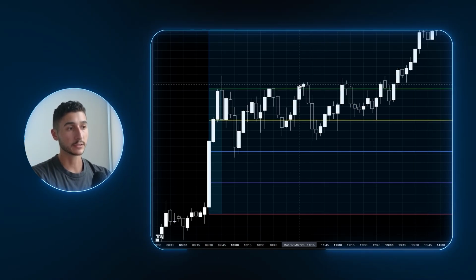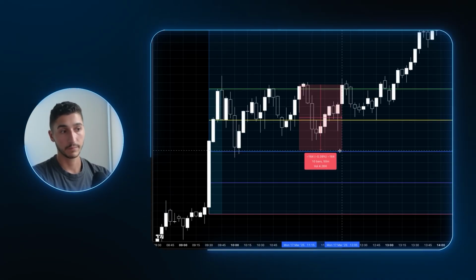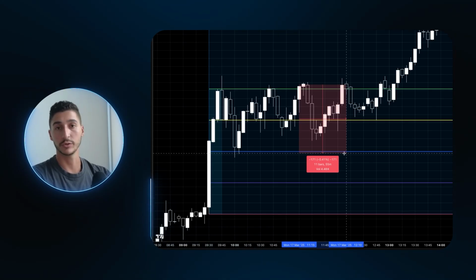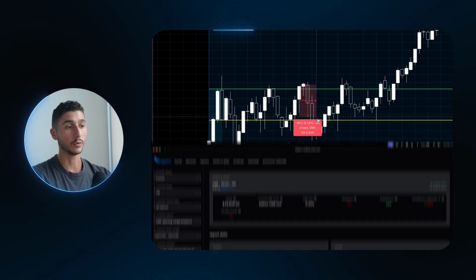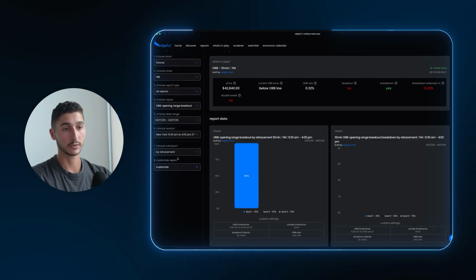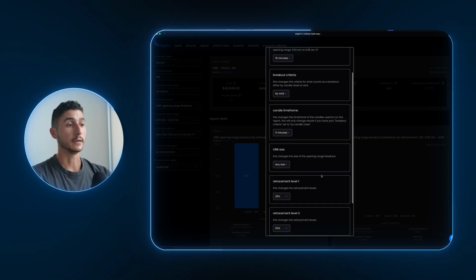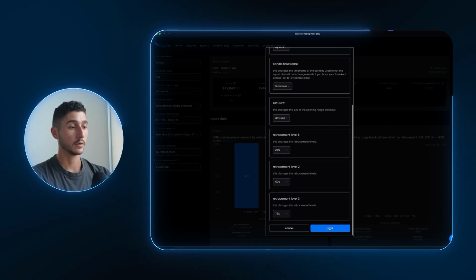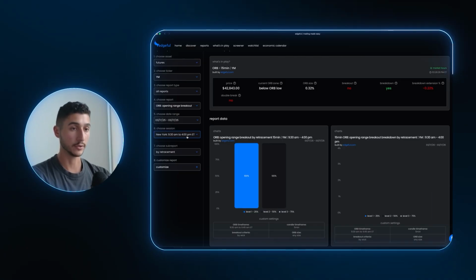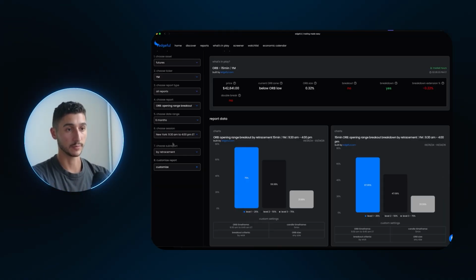After this candle breaks, price only reached the yellow line, not the blue one. It didn't reach the purple one, which would be a 75% retracement. It did not reach the blue one, which is a 50% retracement from the high. It only reached this one here. So you can see that it's only going to populate this over here. So super important you understand that. It is more strict when you have the by close. I use the by wick. It honestly doesn't matter which one you use. So it's just something to keep in mind.